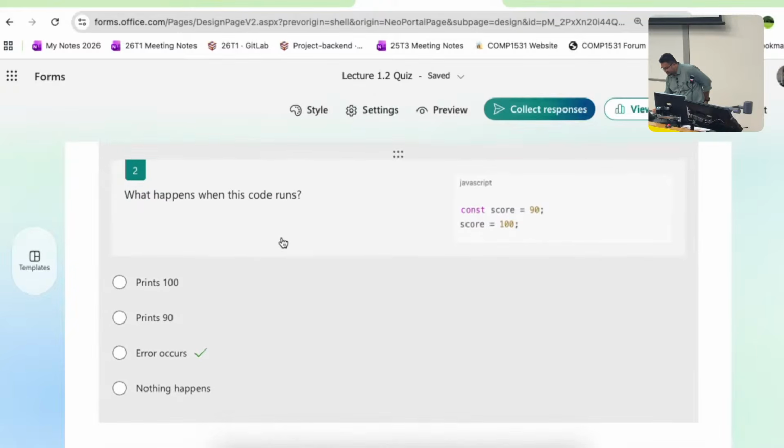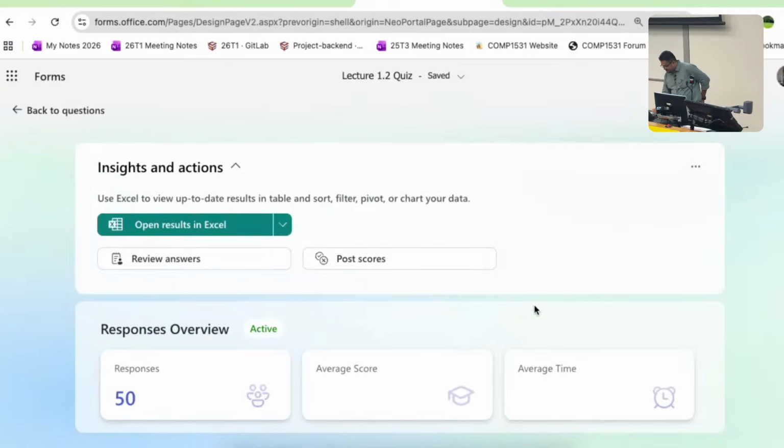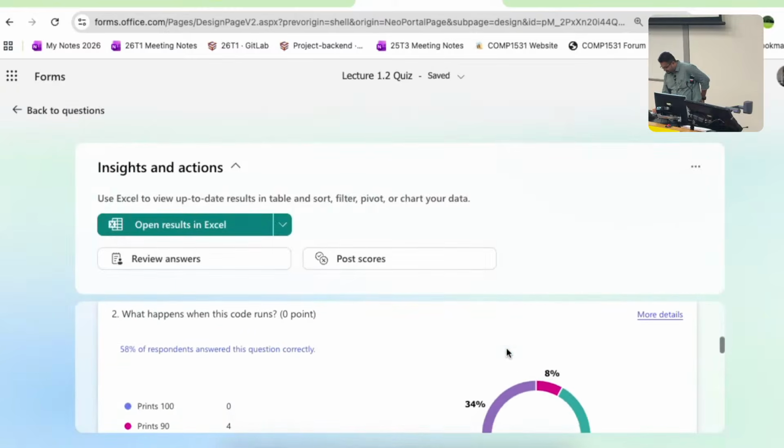The second question, what happens when this piece of code is run? So we have a constant score declared with the value 90 assigned, and then we try to modify that to 100. Right? And the correct answer is C, because you can't modify a constant. The rule applies to other programming languages as well. I hope all of you got it.